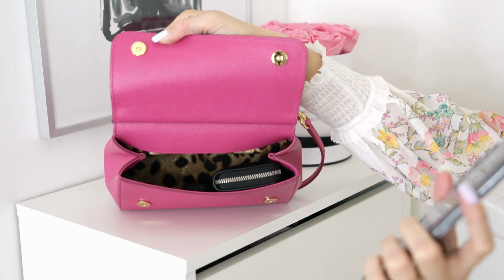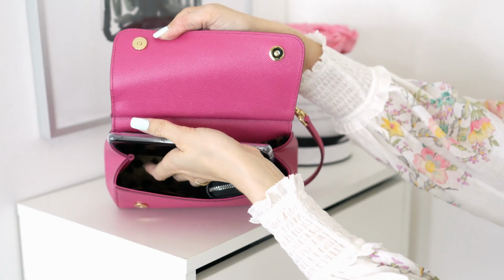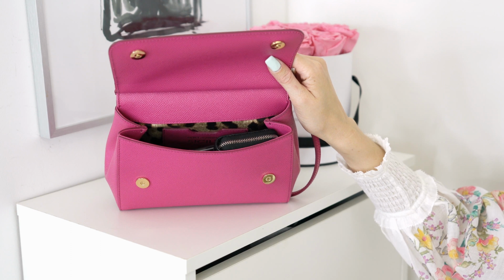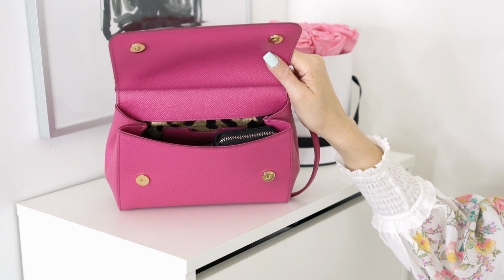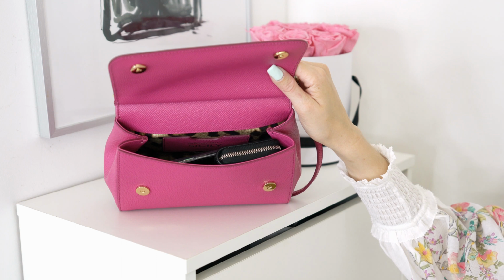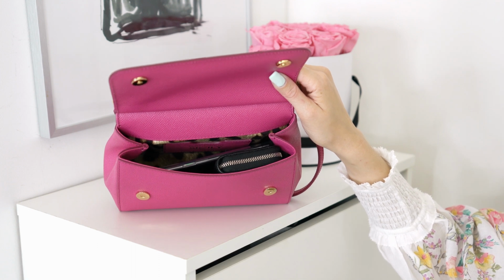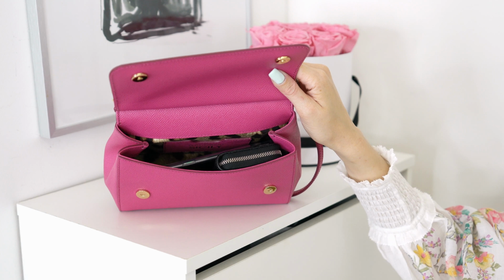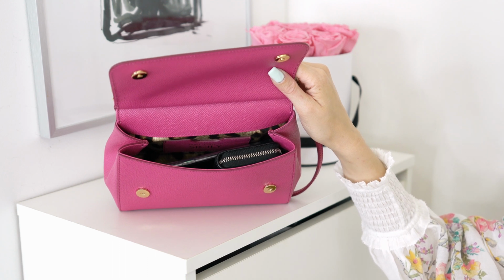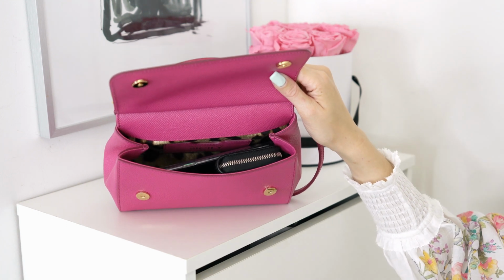I currently have the Oppo Find X2 Pro, and actually this phone is quite new. I've only had it for about 2 weeks now, and it currently is definitely the hottest phone on the market. Let me tell you, I'm so happy with it. Actually, my boyfriend bought himself this phone, and after seeing it on him, I decided to get it too. Normally, I'm a true iPhone lover, and I've had an iPhone for over 10 years now, but I wasn't really happy with that anymore. And when I saw how good this phone is, I definitely had to get it, and I'm so happy that I did. It took me a few days to get used to the Android system, but now I really love it.